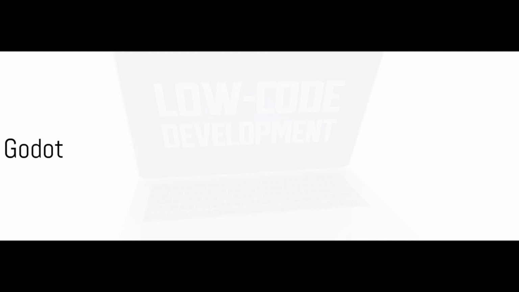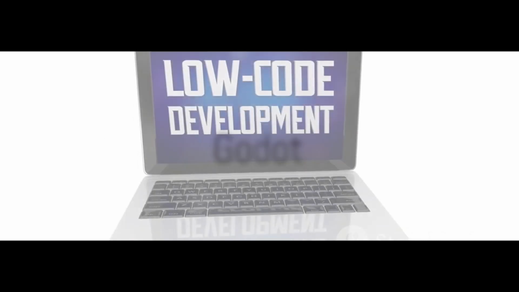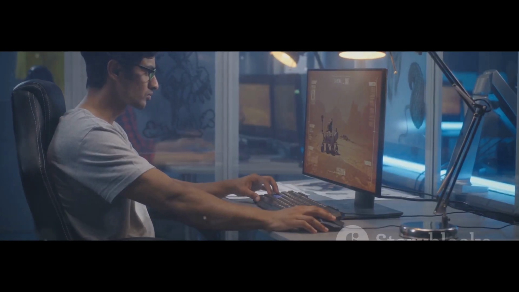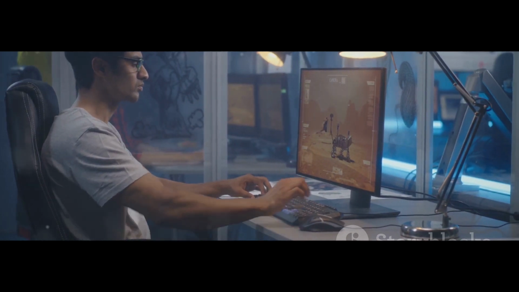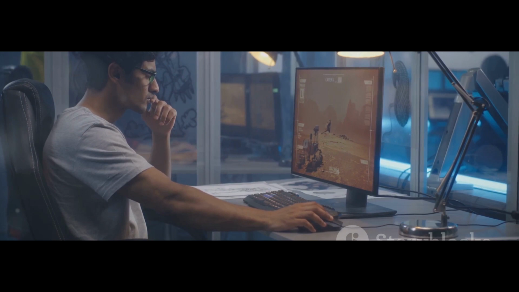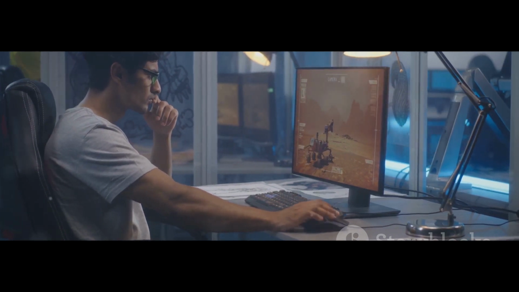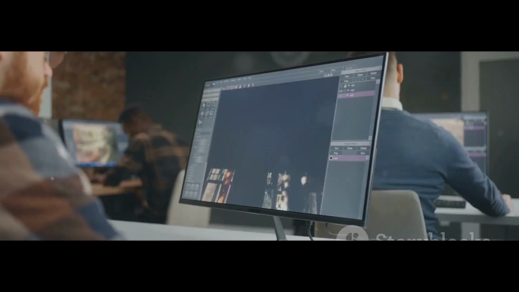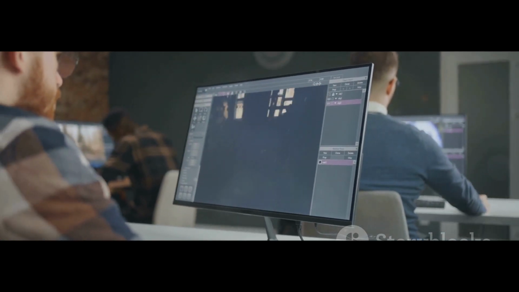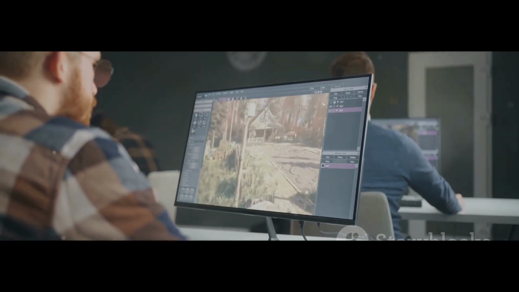And finally, at number 1, we have Godot, and trust us, it's worth the wait. Now brace yourself for a bit of a culture shock. We're not talking about a French play here, but rather a game engine that's as powerful as it is elusive. Godot is a free open-source game engine that has been making waves in the game development world. With a name inspired by Samuel Beckett's Waiting for Godot, this tool certainly has a sense of humor.